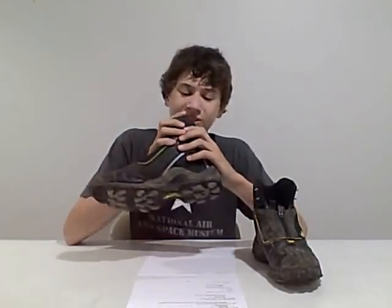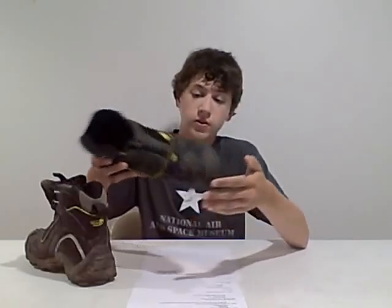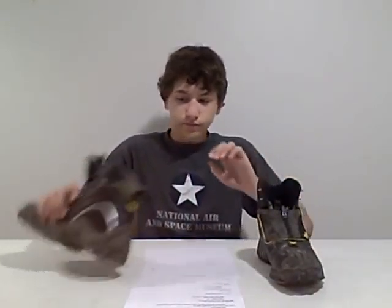First are my paintball cleats — paintball boots. They are JT cleats and I got them free with my Evil 08 pants. They work pretty well, better for woodsball just because they're high-top. I'm not sure I like that about them — they're not the best for speedball because you can't get in the right position and can't bend your ankle very much, but it keeps you from twisting your ankle on the field. They've got hard toes, pretty good traction, though they're a bit hard to clean.